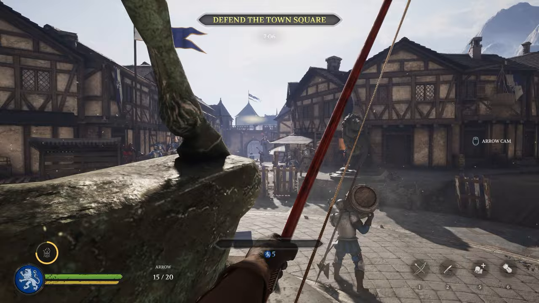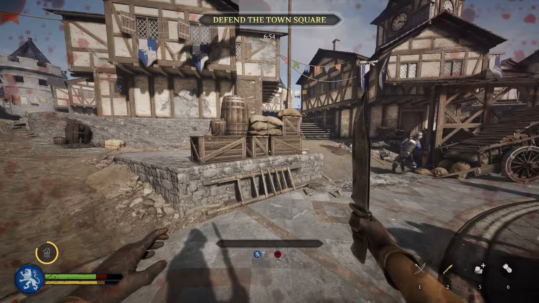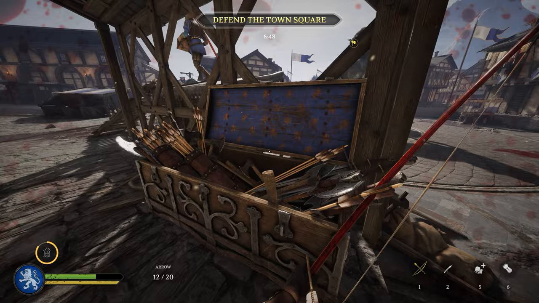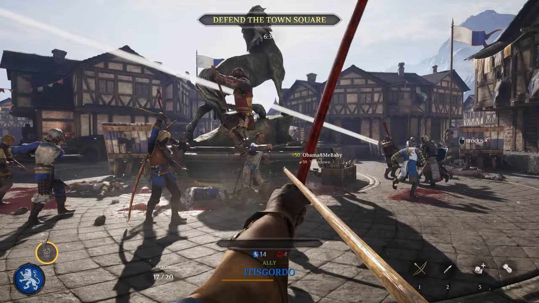Getting pushed from this left side now. If we need to, we can always pull back to this fighting position as well. This has fantastic cover for us. But I don't think it's necessary right now, so we're gonna move back towards the main statue.